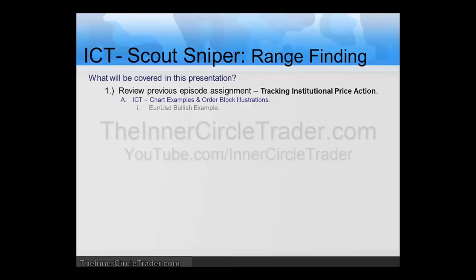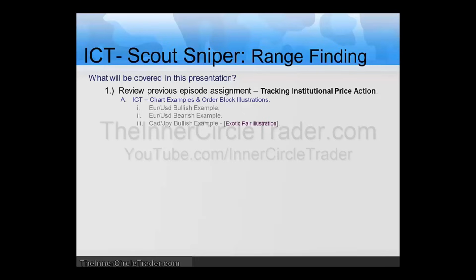Now, I worked up a couple illustrations, obviously in the Fibr, which is the Euro USD. We'll give you a bullish example. In fact, we're going to probably give you 2 or 3 of them. And we're going to give you a bearish example. And we're going to be looking at a pair that's probably very alien to anyone that's been following my work, the Canadian dollar and Japanese yen pair. Okay, we're going to be looking at a bullish example of that.